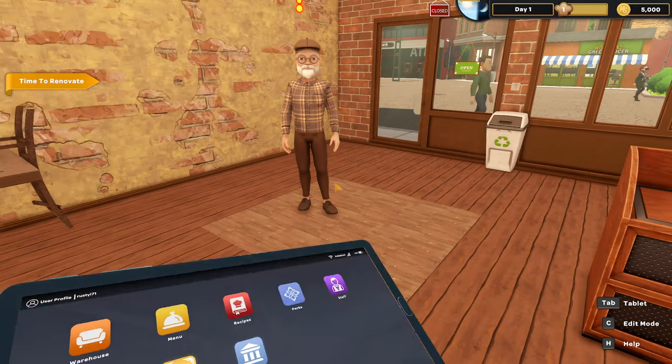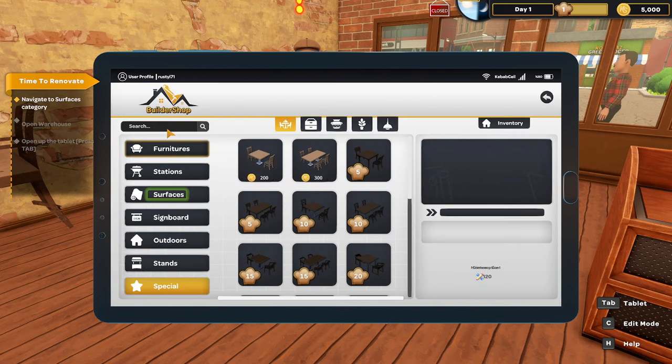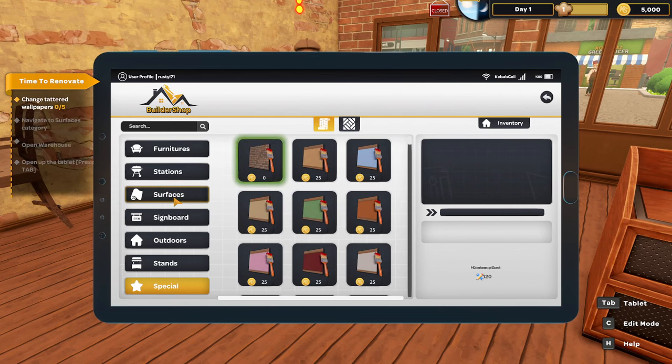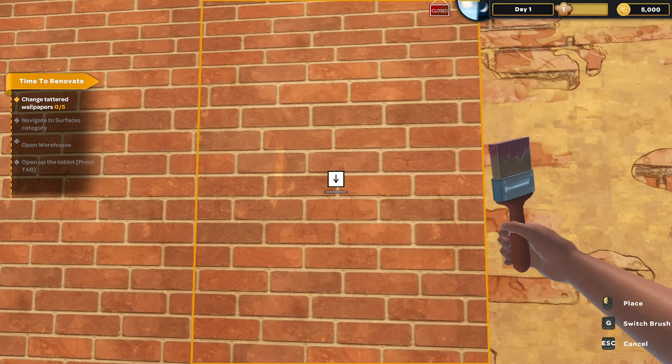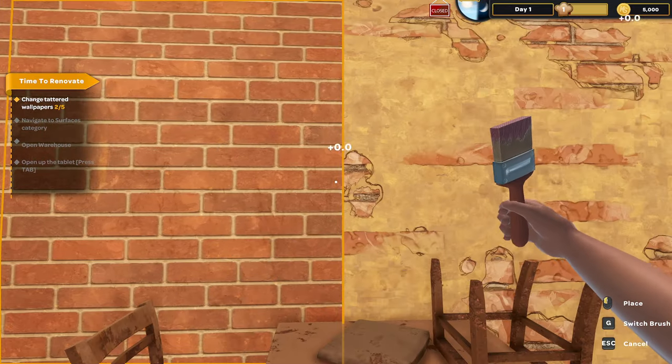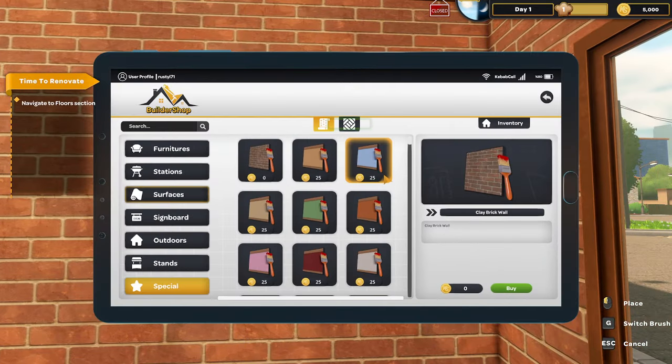All right, so we're going to open up the tablet by pressing Tab. Going to go to the warehouse. And then we're going to go to Surfaces. And we're going to change our tattered wallpapers. So we're just going to go with this free one because it's hovering over it in green. So we're going to go to the brick. And we're going to get the clay brick wall. And we're just going to slather on the clay brick wall. And we just got to kind of go over it. You can hold down the mouse button and strafe left and right, and it will take care of it.